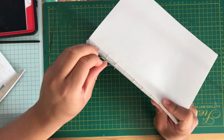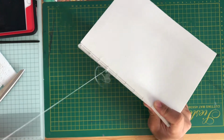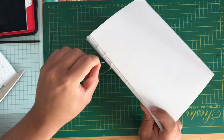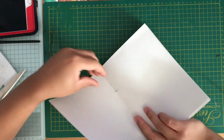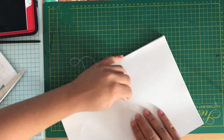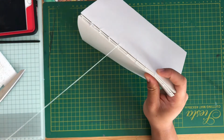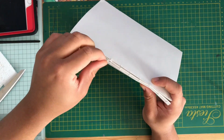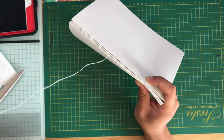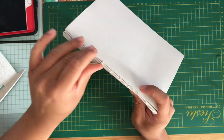Where the gap is, underneath, push and pull through, and go back through the hole we just came through. We're going to go back through. Well, you're going to repeat this. So what we did on the first 2 pages is what you only do for the first 2 pages. Any other pages you want to add on from now, you can add as many pages as you want. You'll do the same thing. You'll do this for every extra page you add on.